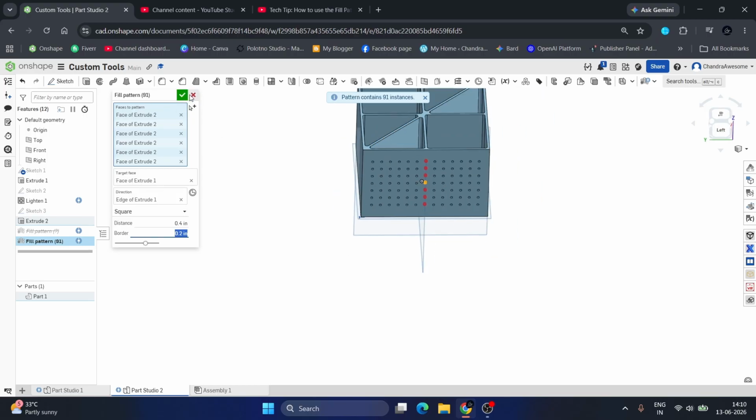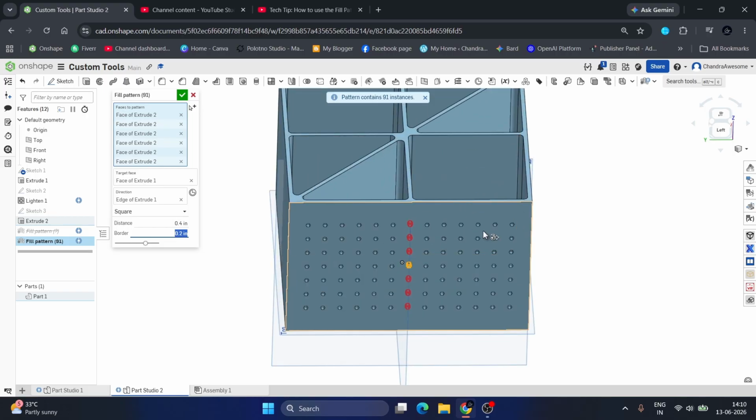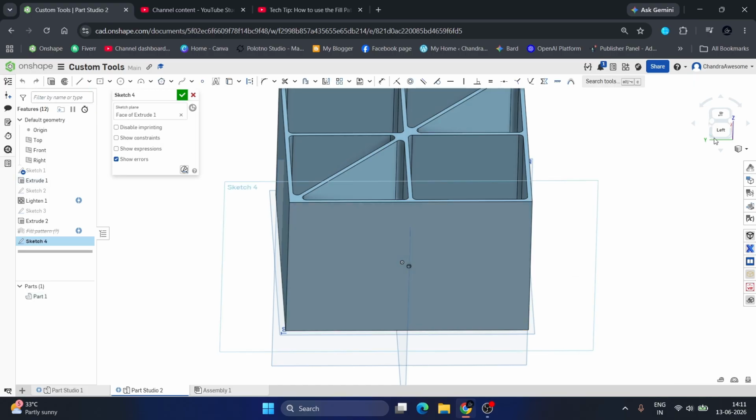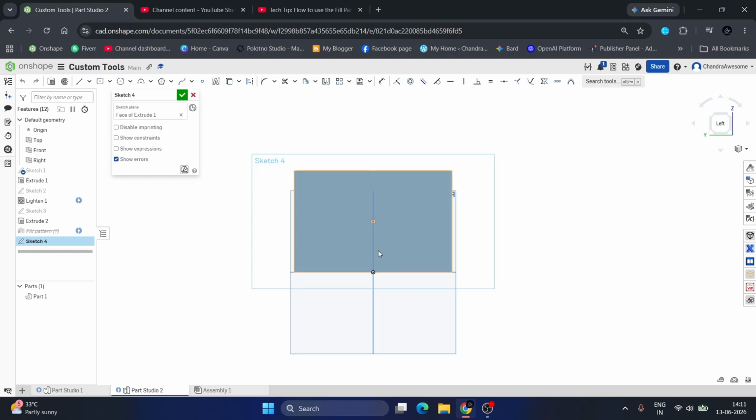Or else, if you want to keep it to only this region, you can simply split the face like you want.